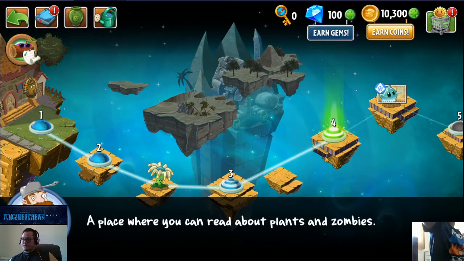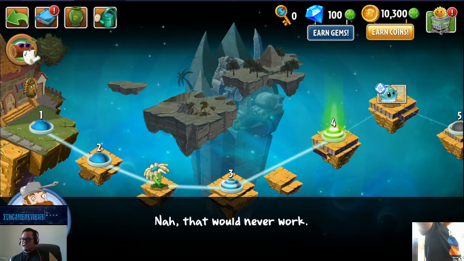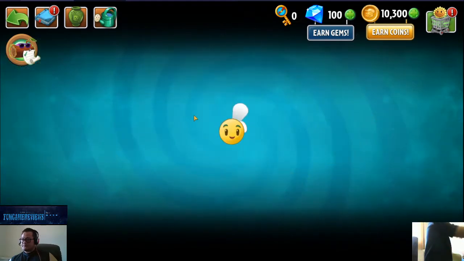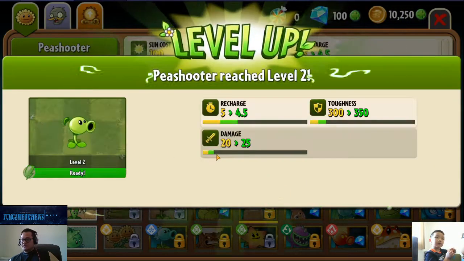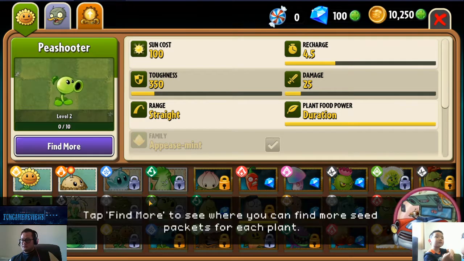A place where you can read about plants and zombies. You mean like the interactive almanac? Nah, that would never work. Check out almanac. Okay, hold on. We have to check these out. Take those seed packets you want and upgrade your pea shooters. Ooh, we got some money. So they want us to upgrade a little bit. Ooh, level 2. Awesome.